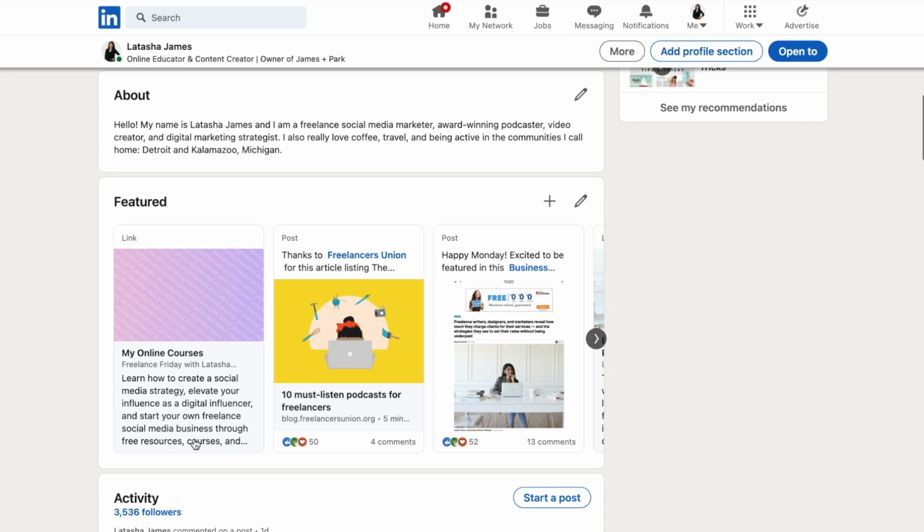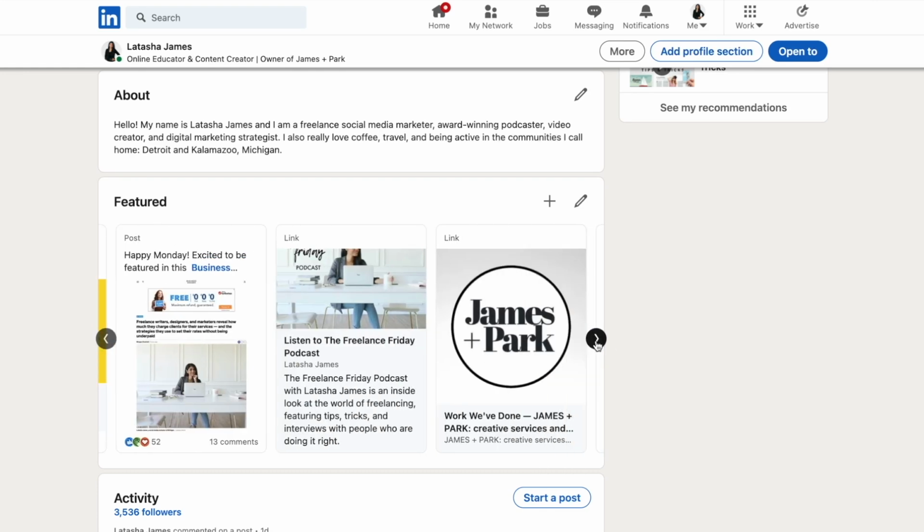Attached media. Attached media is a really valuable section on LinkedIn that gives anyone who views your profile a rundown of your past work. If you're a creative, you can attach a portfolio here, and you can add a standard resume to your profile for viewers to download as well. Do keep in mind though that if you reference any links in these documents, they won't be clickable even as a PDF. Kind of a bummer. You can also include news coverage, blogs, or really anything else, and make sure to include your best work only. These should really be examples that you'd be comfortable with anyone on the platform seeing.